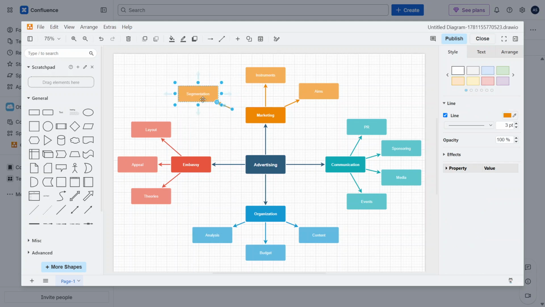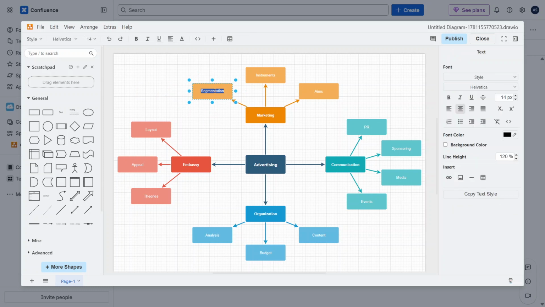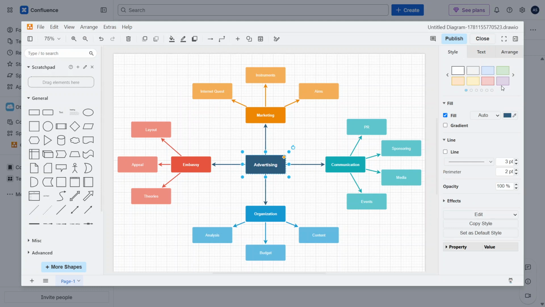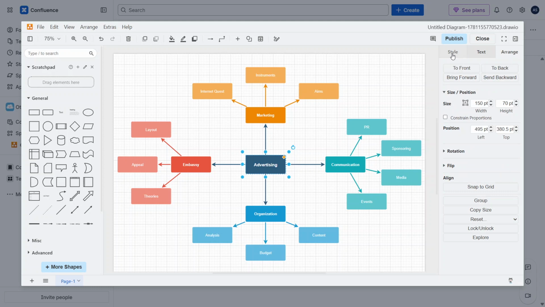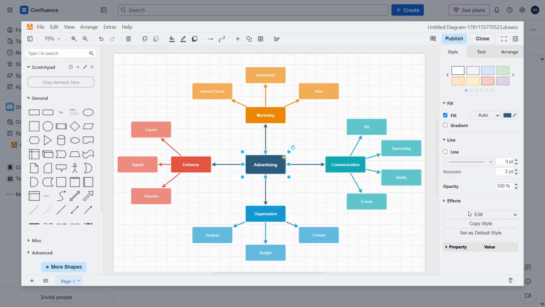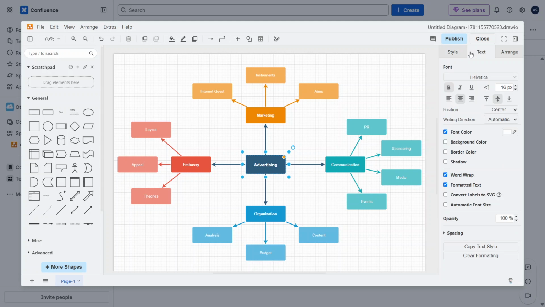If you want to change text, double-click the text area to highlight it, or manually select the text you want to replace, then type your updated content. This makes it easy to rename topics, add subtopics, or adjust labels as your mind map develops. Whenever an object is selected, you'll also see formatting controls in the right panel. These are organized into tabs such as Style, Text, and Arrange. Use these options to fine-tune the appearance and layout of your mind map so it looks clear and organized.